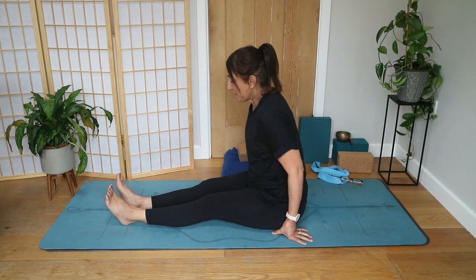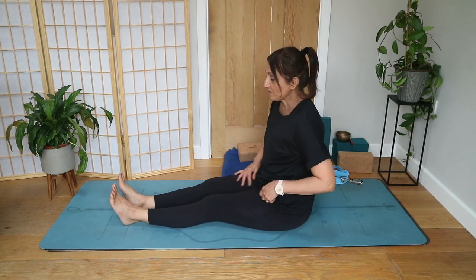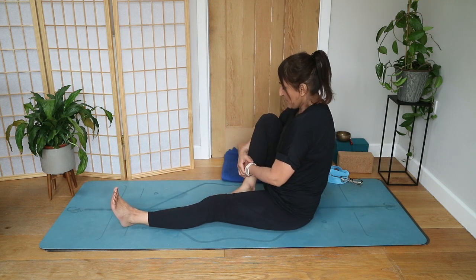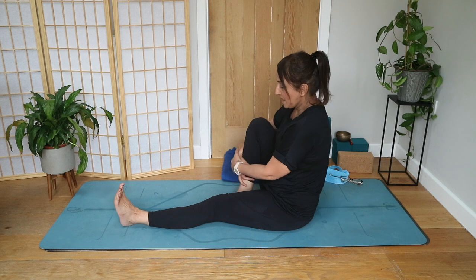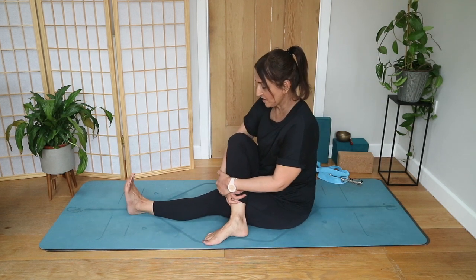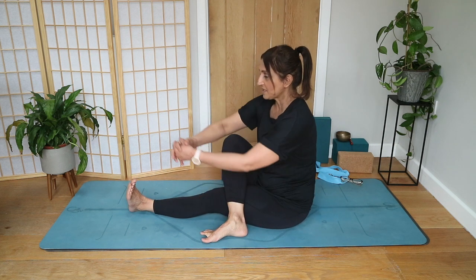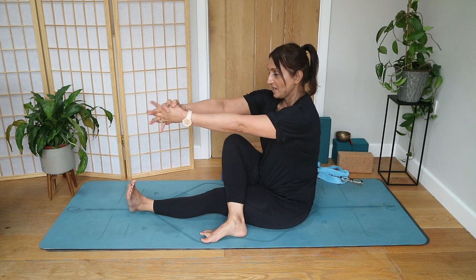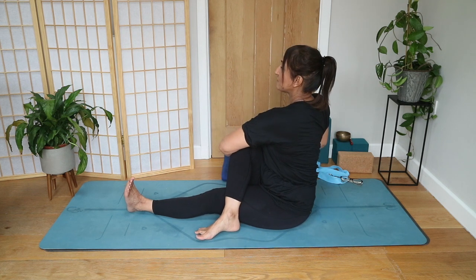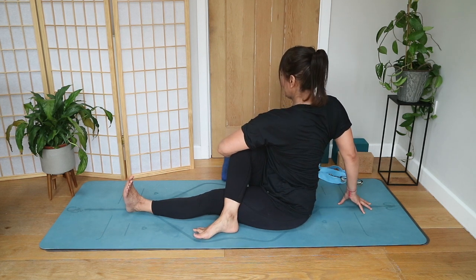And back to Dandasana here, coming into a seated spinal twist, Ardha Matsyendrasana. Bend the right knee, place the right foot to the outside of the left thigh. I'm just bringing that left leg in a little bit. Clasp the hands so the arms are extended and hook the left elbow around, lengthen through the torso. Place the right hand behind, take an inhalation.